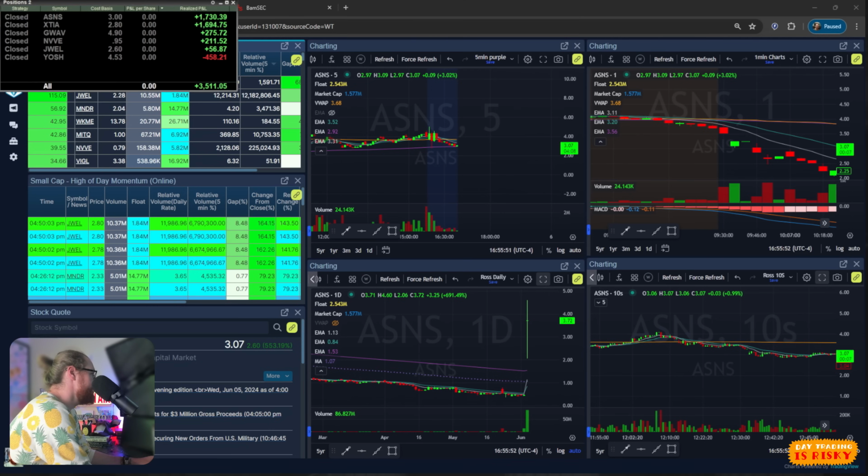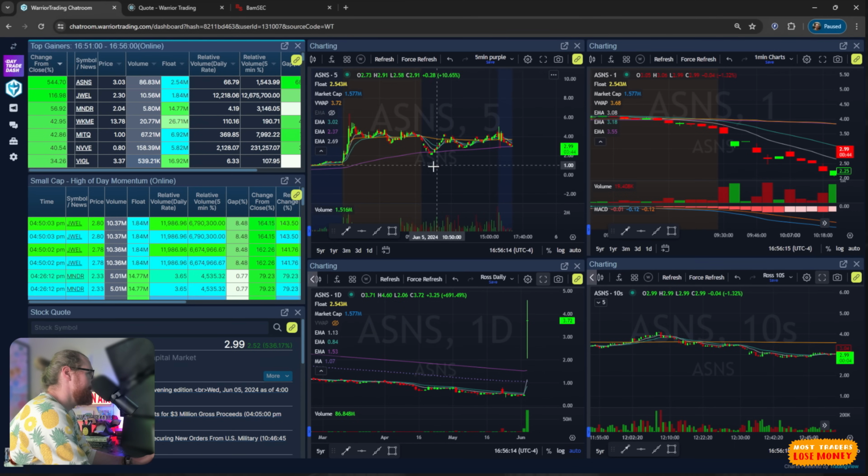Nonetheless, I did get some trades on it pre-market. I'm up $3,511.05 today, which overall is a solid green day. I'm green on, let's see, 1, 2, 3, 4, 5 out of 6 stocks I traded. Accuracy, pretty solid here today. I was happy with this price action for the most part, but ASNS was clean pre-market and then got choppy as the day went on because of the halts.